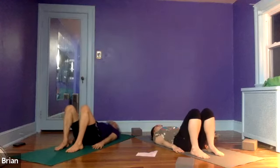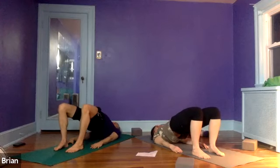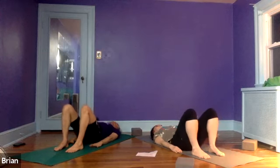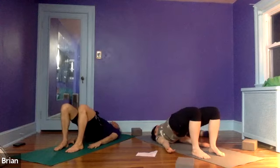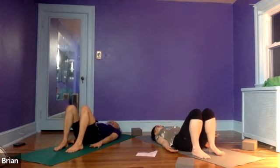And then we're just going to inhale the hips up towards the sky, rolling onto the shoulders. Exhale, slowly rolling down. We're just going to do that a few times. So we're just going to make this a dynamic bridge. Inhaling up, try to keep the knees in line with the ankles and not laying out to the side or knocking in towards each other.